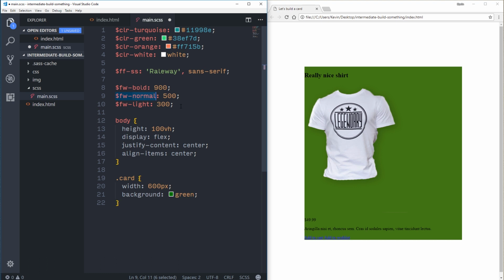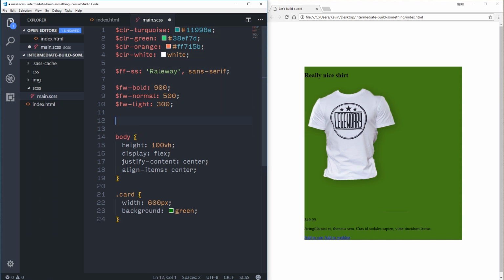So we have our colors, our font family, and I think the only thing we're missing is the Google font link. So I'm just going to copy and paste that, and let's just bring that in right here. As long as this comes in before we actually use Raleway, it doesn't really matter. You could put it all the way at the top if you prefer. And again, I've given you this link, so you don't actually have to go to Google Fonts and get it. You can get that in that little text file that I gave you.